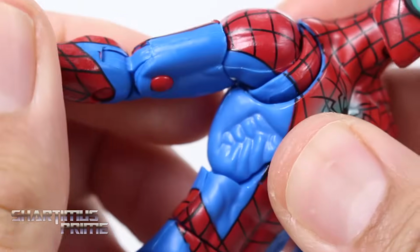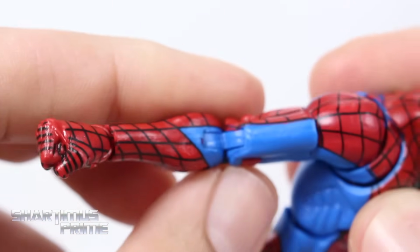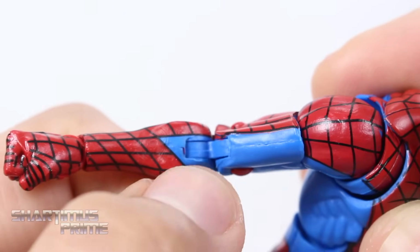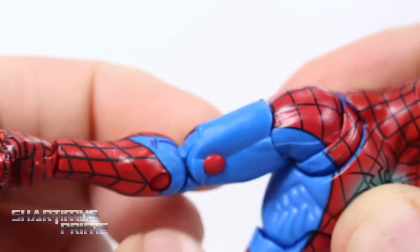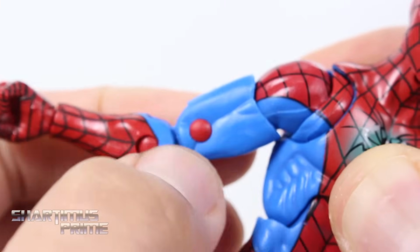Now, my biggest complaint with this figure is the pegs. This red peg doesn't really bother me so much, but this one does. And I don't know how they've managed to do this, making this whole hinge piece, right? I think the pins go through this piece of plastic right here. And it's kind of a tricky situation because you want red on this side and you want blue on this side. The only way to get around that is like in the Toy Biz days when they would actually have a person paint each of these.